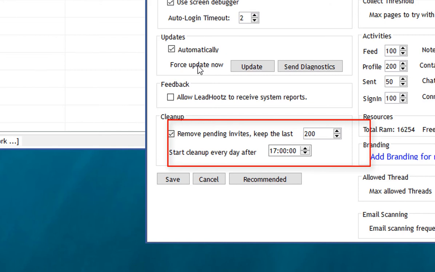If it does find anything that's new, as long as this is checked, it will automatically pull down the latest version, install it automatically, and restart the app, which means you don't have to worry too much. As long as you've got this checked, you'll always be running the latest version. If you don't want to do that, you can uncheck it. You can force an update manually if you want to.